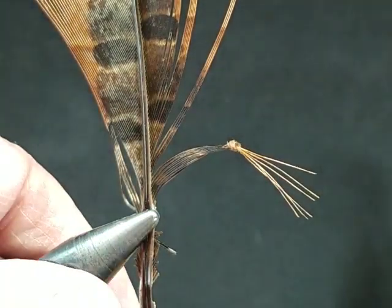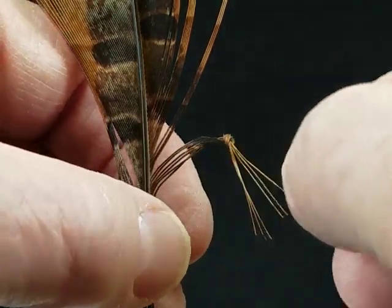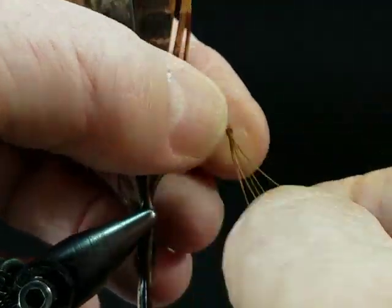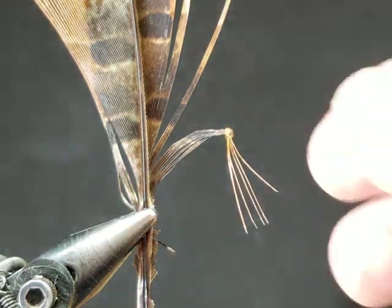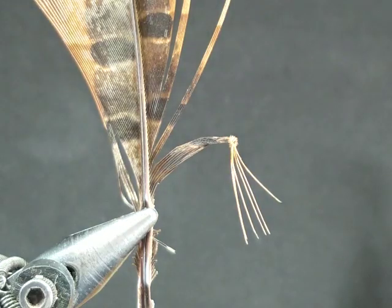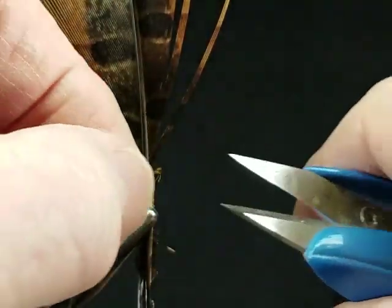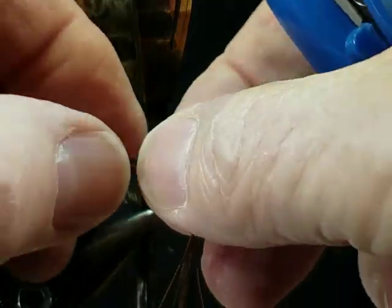One important thing: do not pull on the tip to try to tighten your knot. What will happen is you'll have a knot there, but it'll be straight. What you want to do is hold on to the knot and pull on the back part — that snugs it up a bit — then pull down. What you're doing is shaping the leg rather than pulling the knot in straight. Now I'm going to take my scissors and remove this one and set it aside. Some people like to leave them on the stem of the feather and some don't.